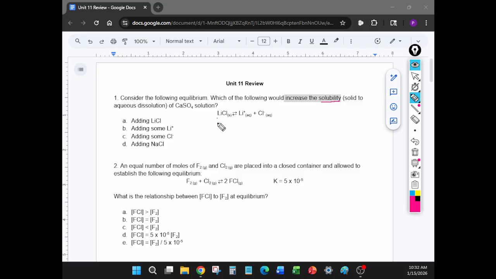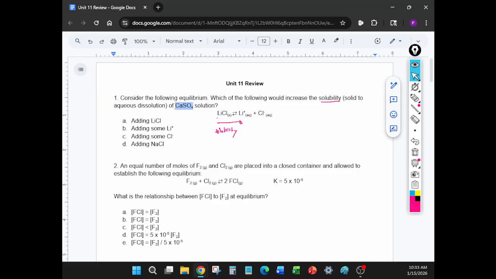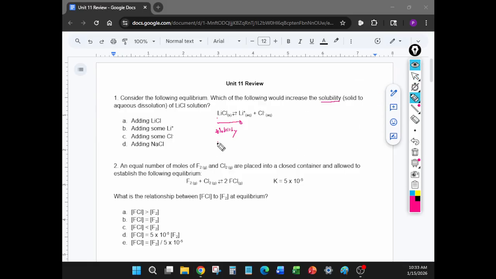So solubility is the forward reaction right here. So if you want to make a note of that right here, solubility is when a solid dissolves into ions. And so in this situation, it's going to be the forward reaction. So basically what the question is asking, what do you need to do to make the forward reaction happen more? So in other words, how can you make this equilibrium shift which direction? Right, yeah, you want it to go forward, so you want equilibrium to shift right, and these are your options.